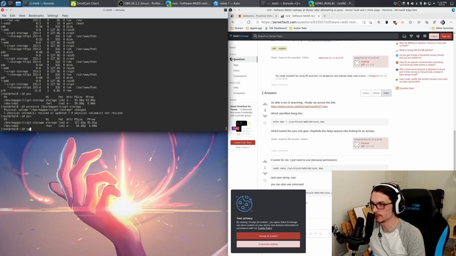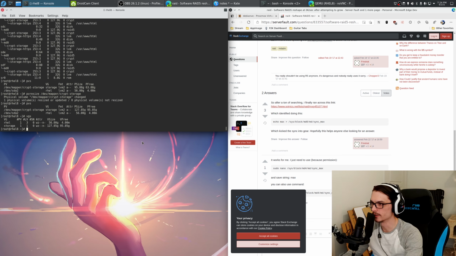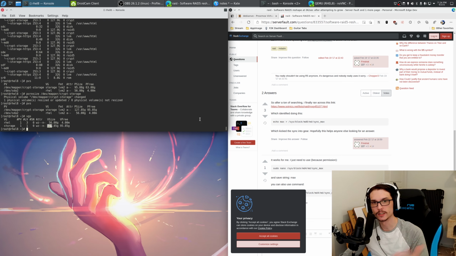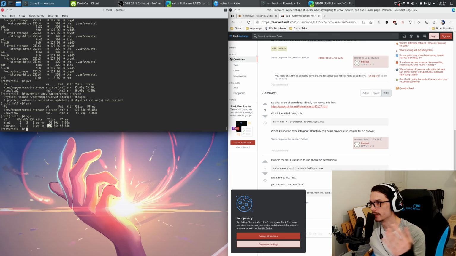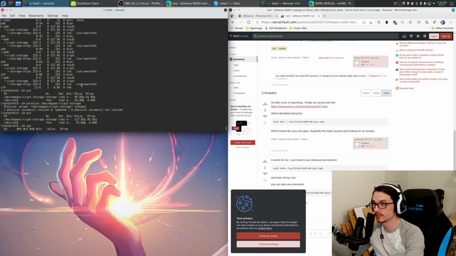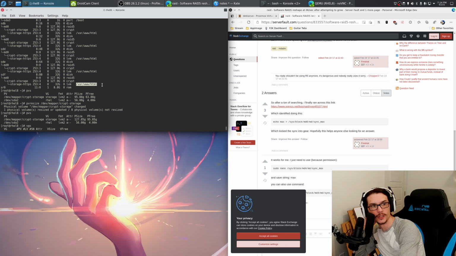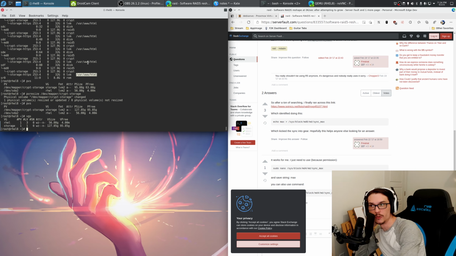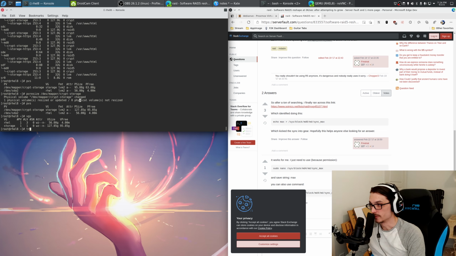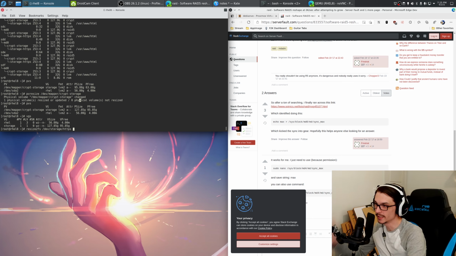We can do a vgs. You can see our physical storage. And that's how you set up RAID devices and encrypt them and even grow your storage live. So during this, our website wouldn't have been down. We did all this live. And then if you wanted to add more space to your HTML, you just resize that and grow the file system. Of course, if you're ever doing that, you'll use resize2fs, storage, HTTPS to grow the file system.